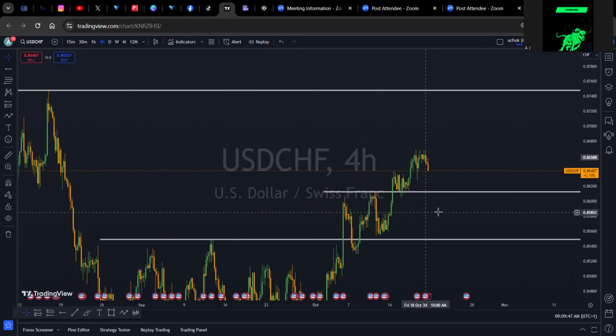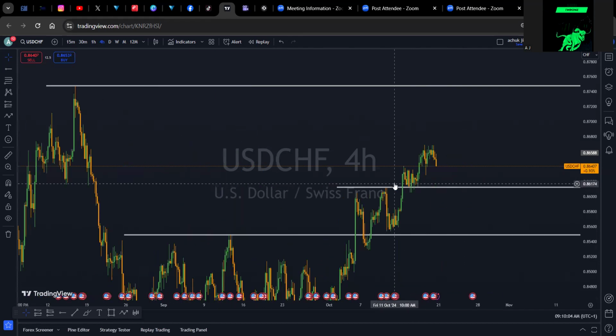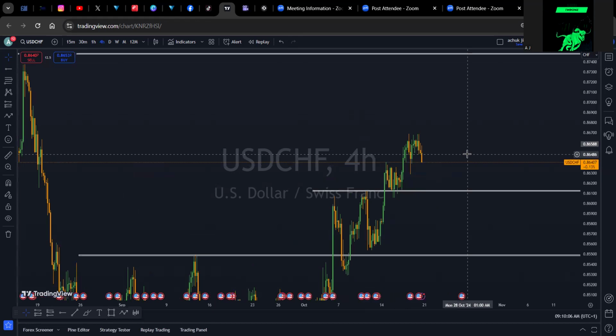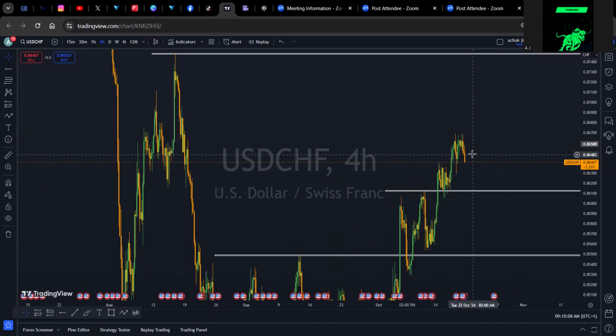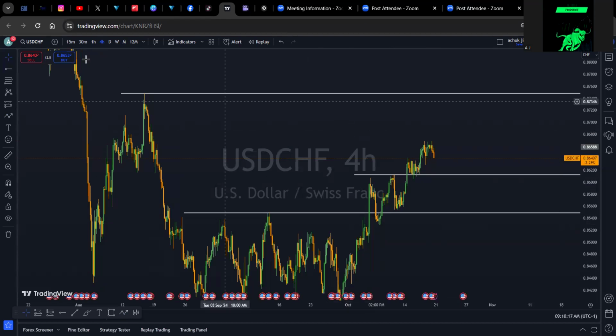And what kinds of confirmations am I looking at here? You need your patterns here: a bullish engulfing, your order block, your inverted head and shoulders, your double top, double bottom, triple bottom. You want them around here for you to be able to trade. If you don't find them, then there is no reason to actually open a trade, because the market can do whatever it wants to do. It can actually come, react a little bit, then break and continue down. So you just want to trade with clear confirmations.